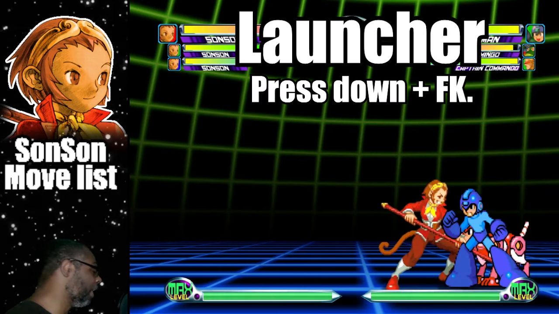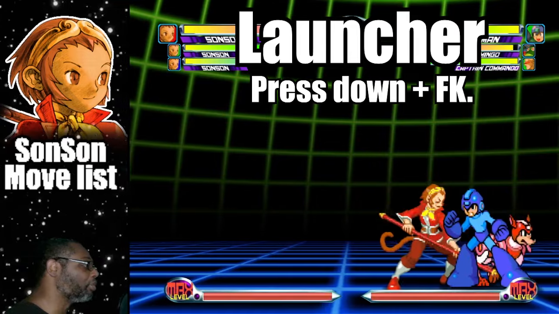Sonson has one launcher in the game. To do the launcher, press down plus fierce kick.